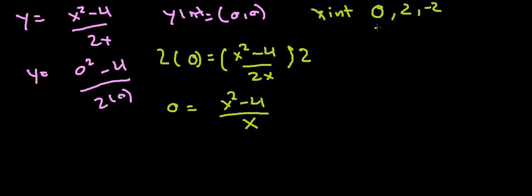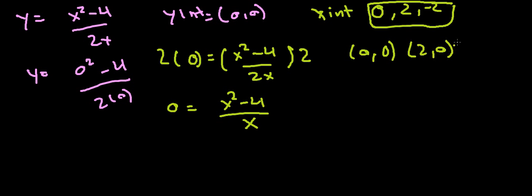We already have our zeros right here. So that would be 0, 0, 2, 0, and minus 2, 0. But if you're not comfortable finding out the solution, I personally like simplifying it as much as possible. This is already simple enough to find the answer, but we can divide both of these terms by x.